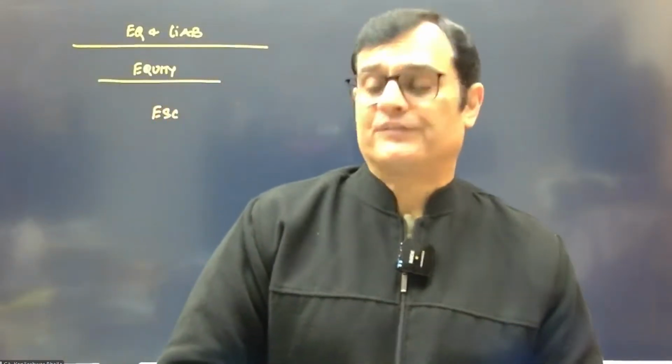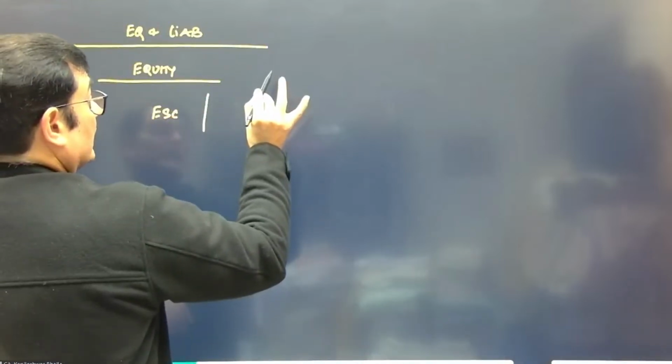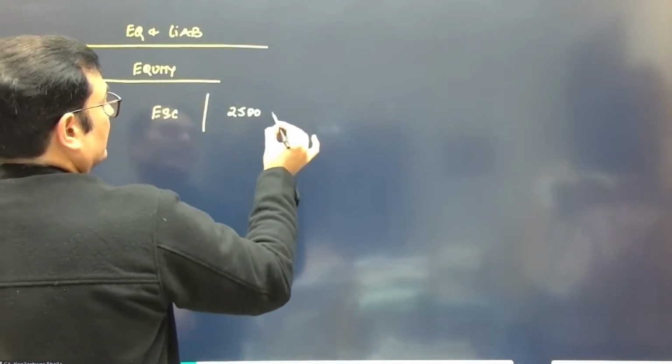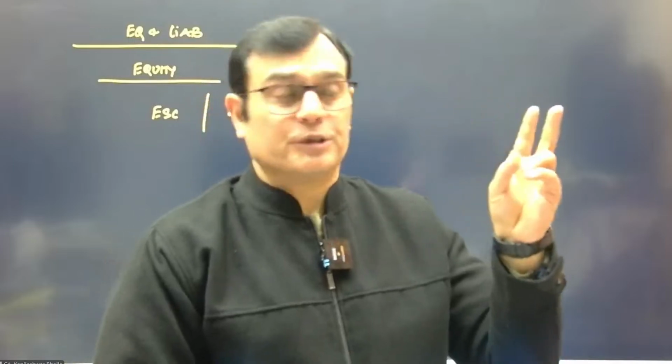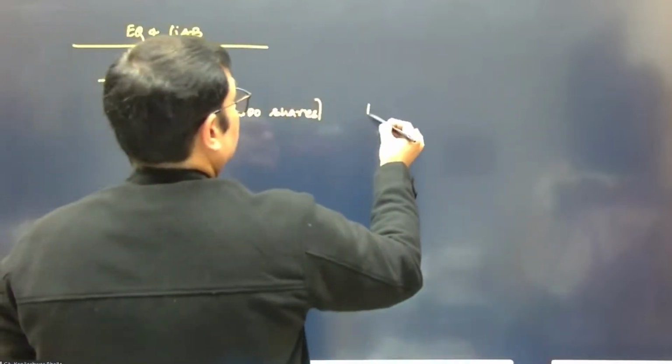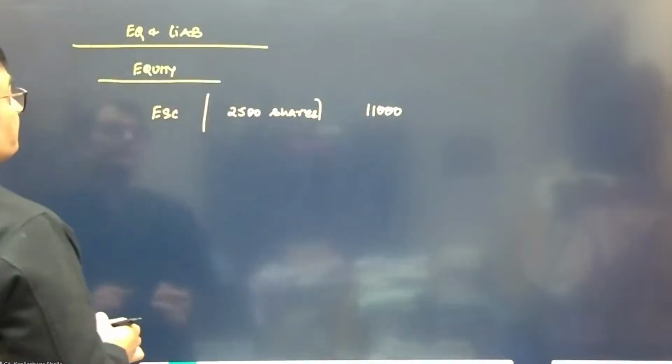On the equity and liability, we're going to first consider the equity, and in the equity, the equity share capital. Can you tell me the number which we are going to consider out here? Whose perspective? AX, BX, ABX. ABX, sir. Acquirer ABX. 2,500 shares is what was issued by ABX, correct? Yes. 1,100 shares. And as far as the consideration is concerned, it is appearing at 11,000.